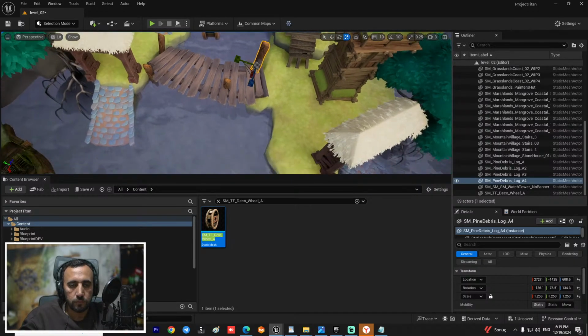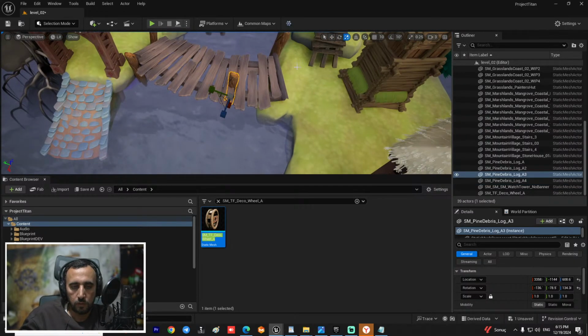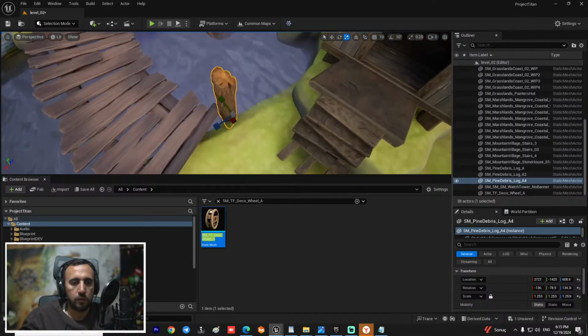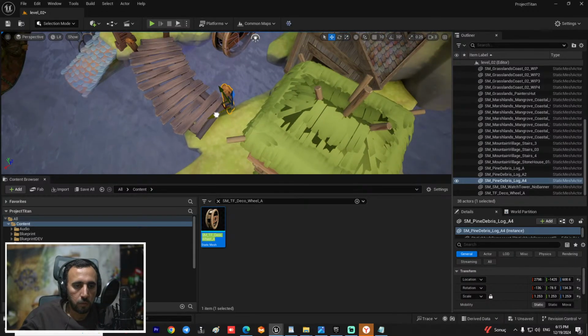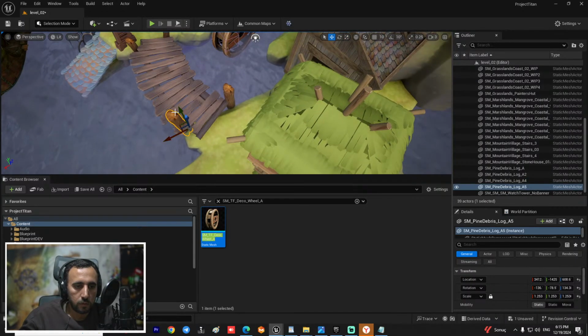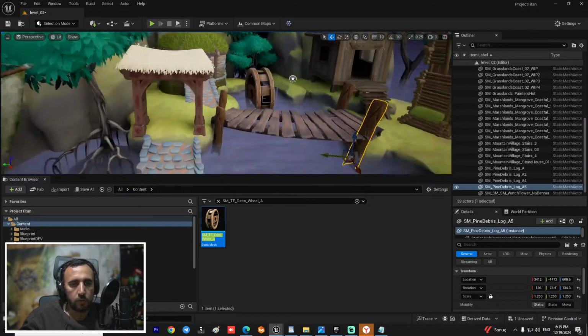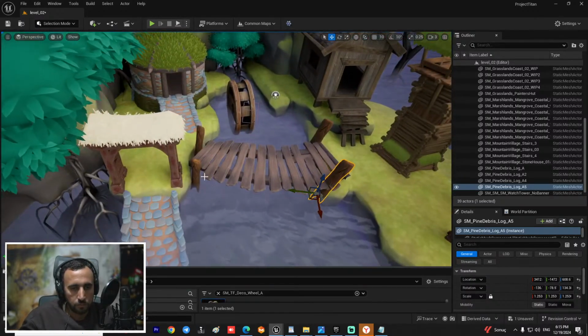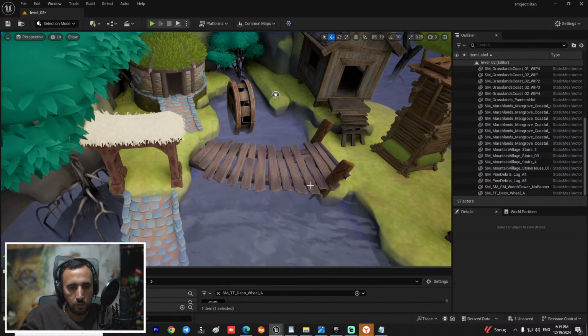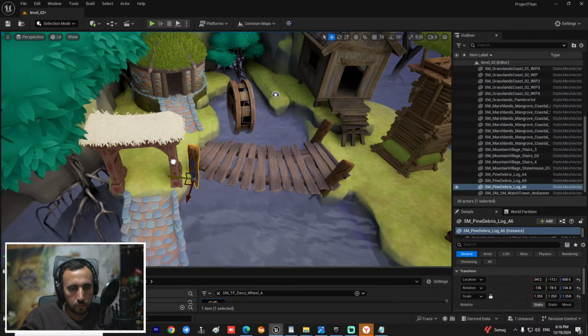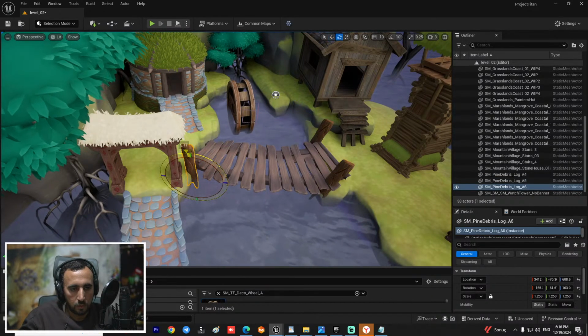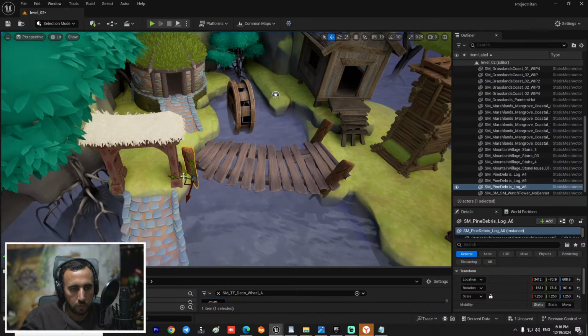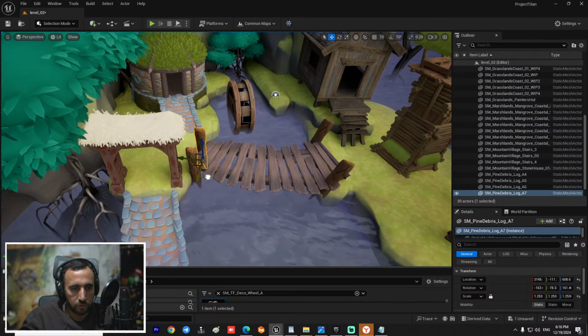Scale, come here again, put it here. Okay, so now delete and put it again here. Okay. Rotate it a little bit to make variation all the time.